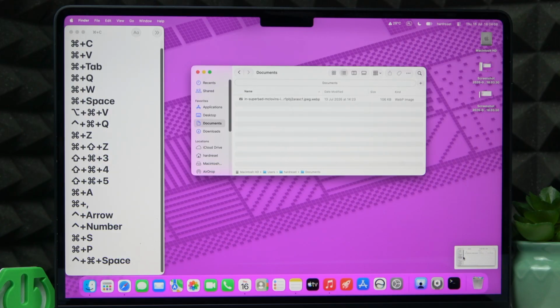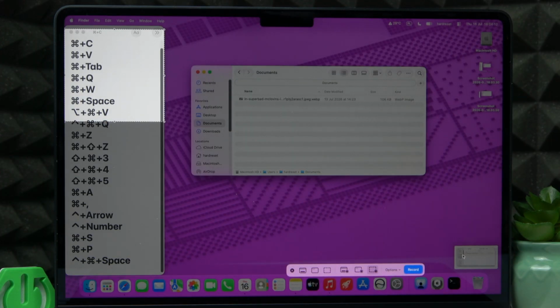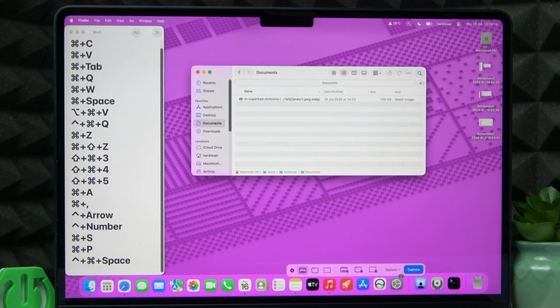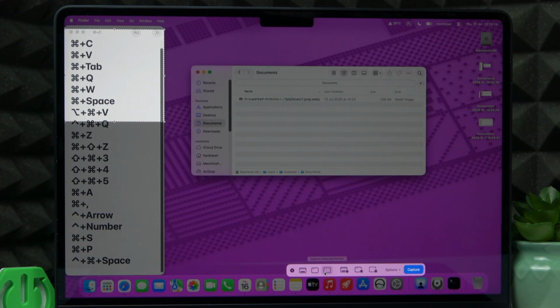And now the last option is going to be Command-Shift-5, and that displays this overlay, which lets you capture the entire screen, and then you need to click on Capture. You can also select Capture Selected Window, select the window and click. Capture selected portion of the screen.